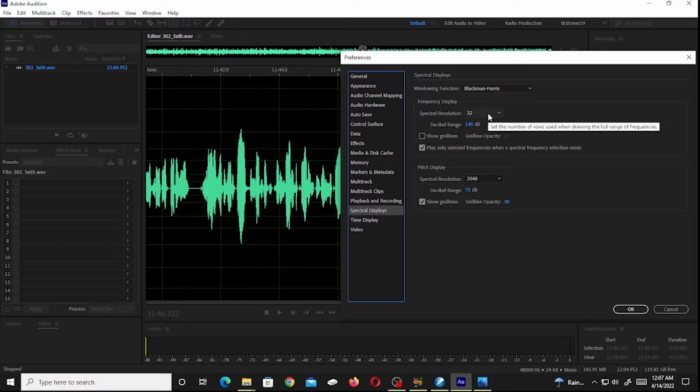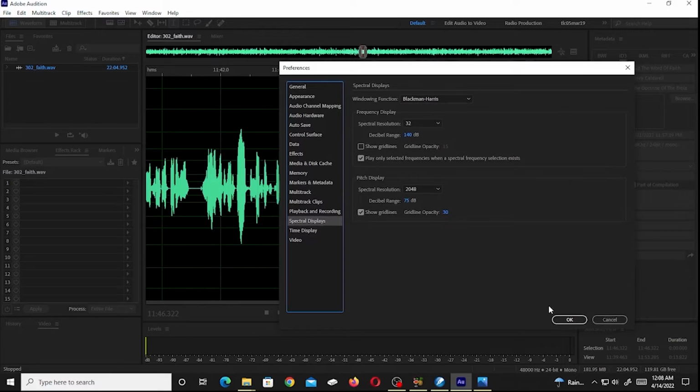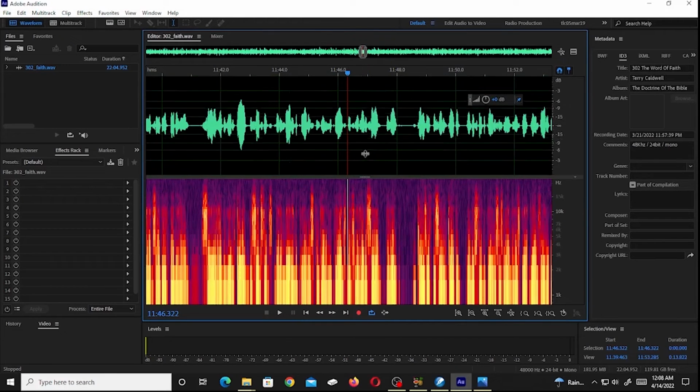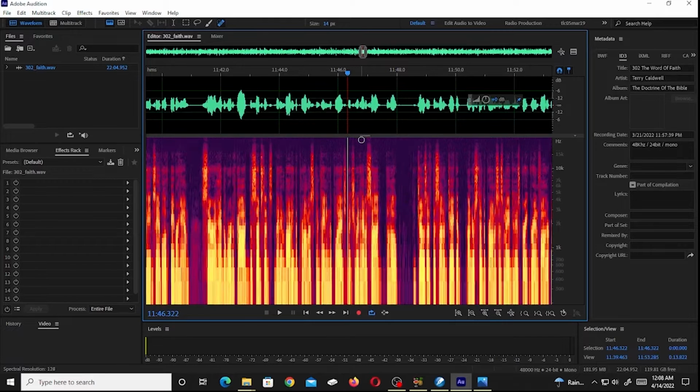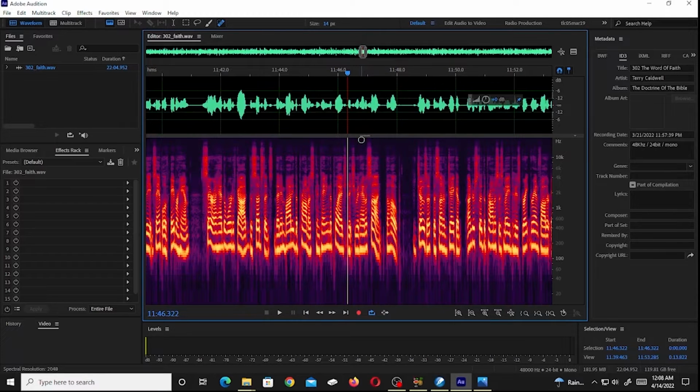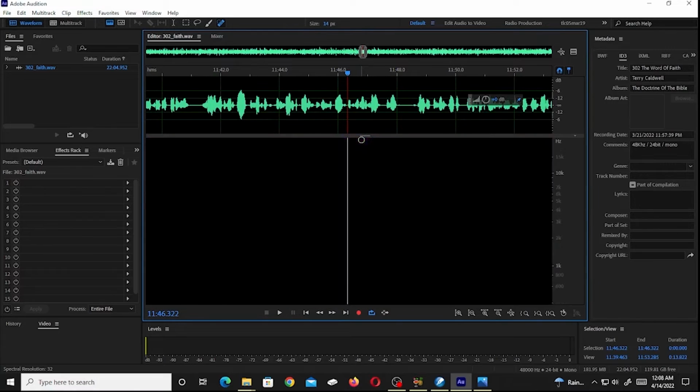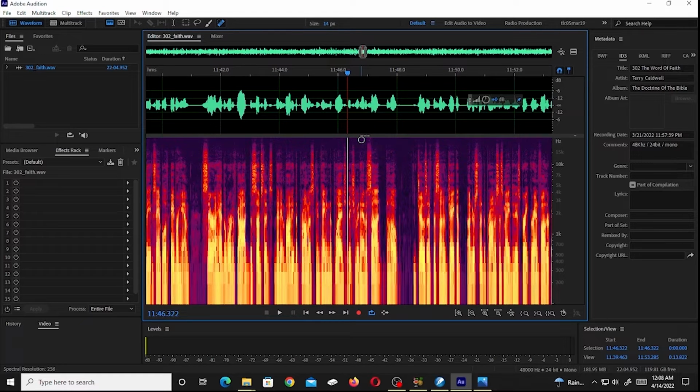So the 32 here, as far as the spectral view goes, is going to change depending on how close I want to zoom in to actually find a form in the spectral editor, whether it's a click or some other noise that I want to take out. But my question started focusing on the decibel range. Now, when I go into the spectral editor and I want to manipulate the display, I can change between logarithmic and linear values so I can make it look however I need it to look.